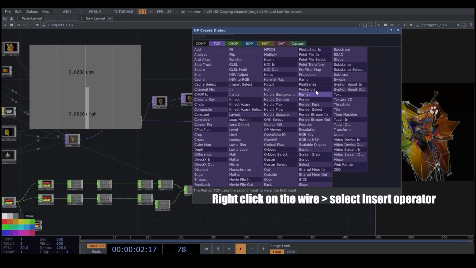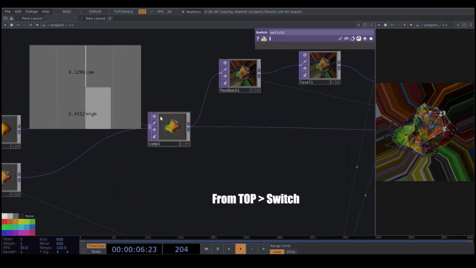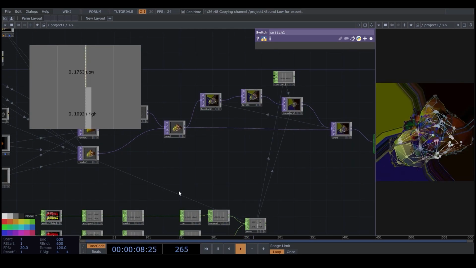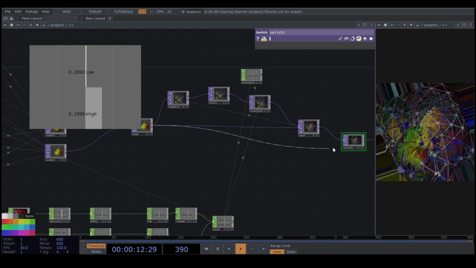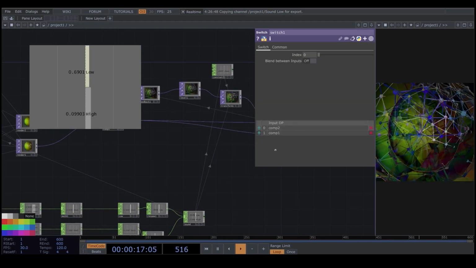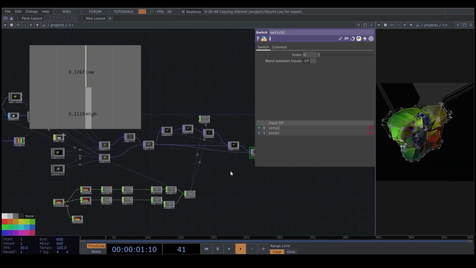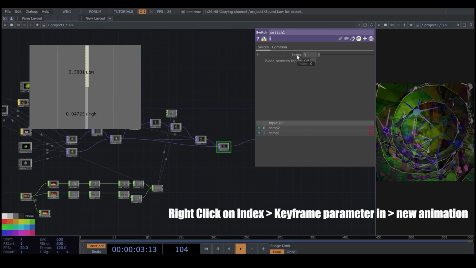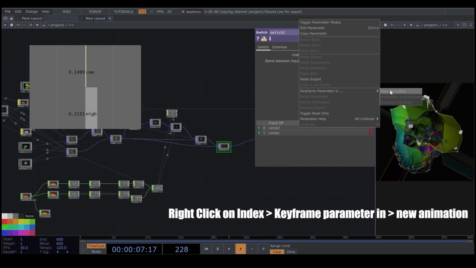At the end of my network, I add a switch. And I connect my render to the switch. Now here I can switch between my two inputs, but I want to animate my index. For that, right click on the index, select keyframe parameter in and new animation.